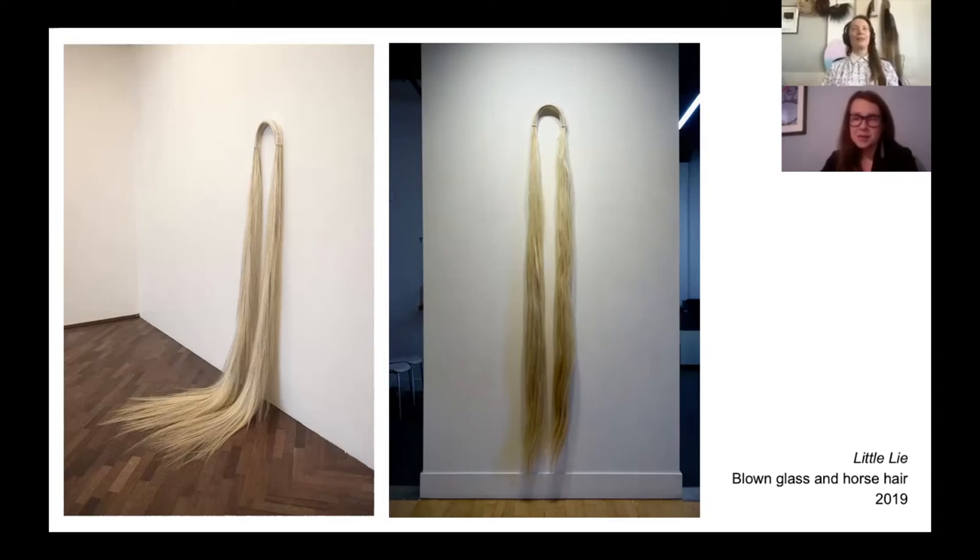Most of my work is very unimportantly autobiographical, but for this one I was thinking so much about my time as a hairstylist and hairstylist apprentice — it was my first job. I remember just being obsessed with blonde. So the size of this piece really had a connection to myself. It was important that it was extravagant and large, as big as life-size, for this beautiful white blonde tail hair.